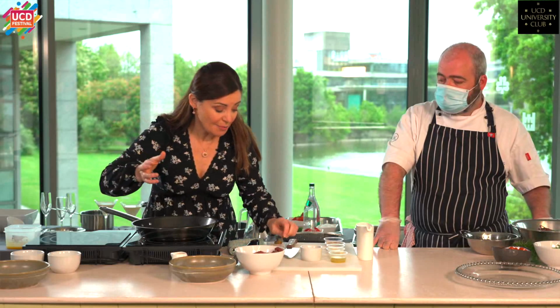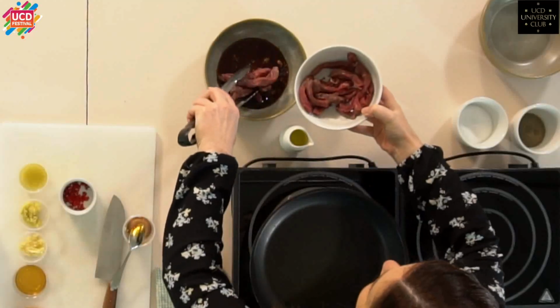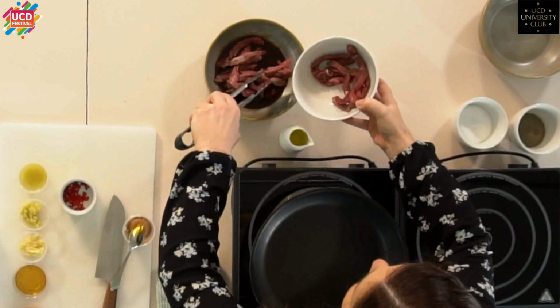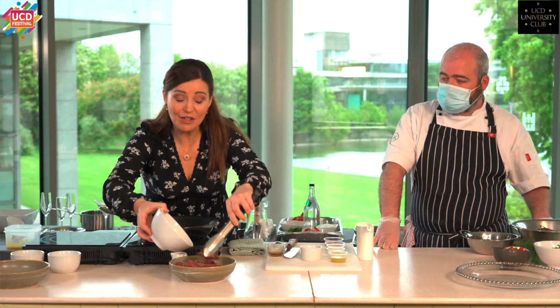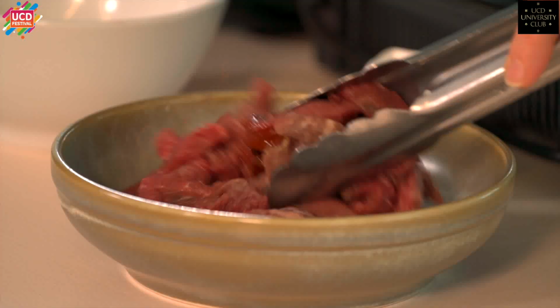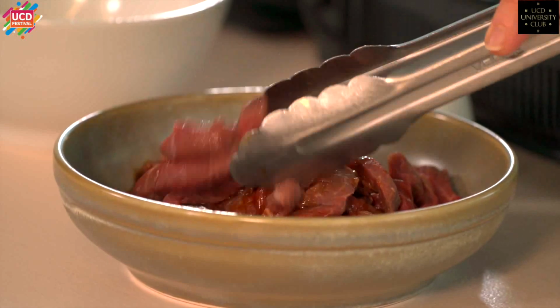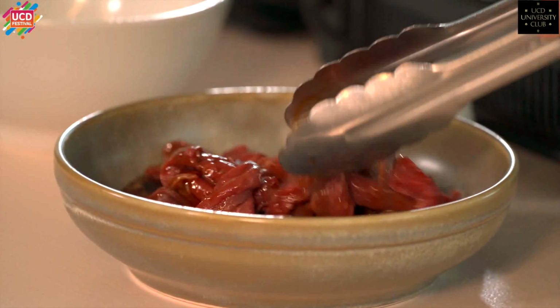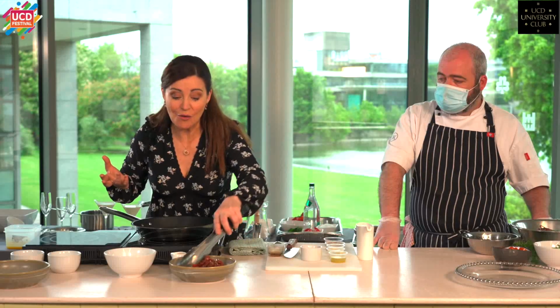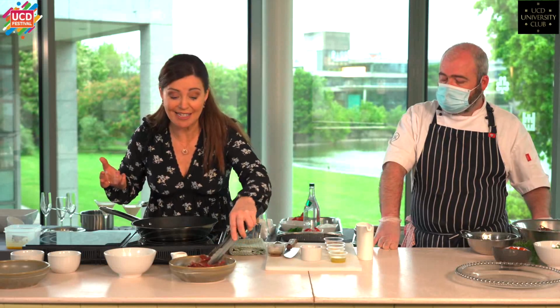It's quite a dry marinade actually, because it soaks up everything, so you're not having to shake off excess marinade before you pan fry. This is fillet of beef, just cut up into strips, and the great news is this is going to cook really, really quickly. If you wanted to do this as a larger portion, you could use the whole fillet of beef, or a portion of beef, and get out your barbecue and get it going on the barbecue. Absolutely lovely. And then just slice it up and put it on the salad at the end.